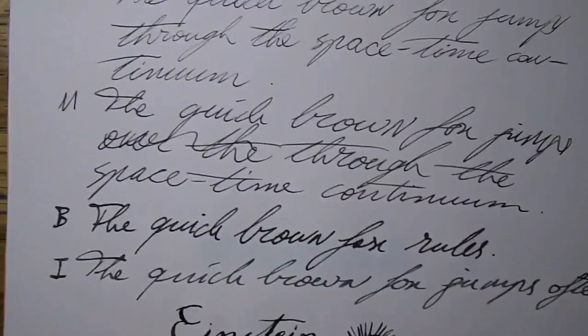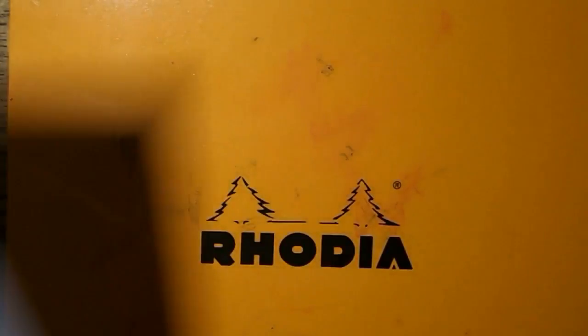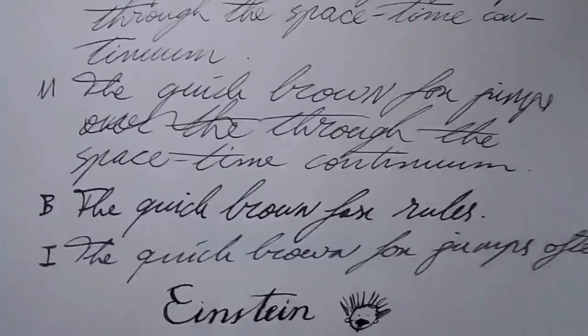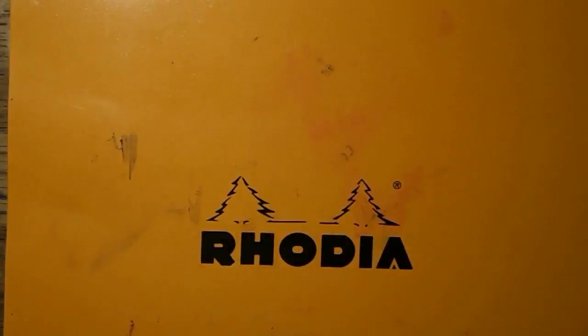Let's check out what the bleed through is like. Well, serious bleed through with the feathered stuff, that was to be expected, I'm afraid. With the really big nib, with the regular nibs, it seems to be okay. You get some with the broad, so bleed through is not perfect in this ink, but it seems to be pretty much okay.